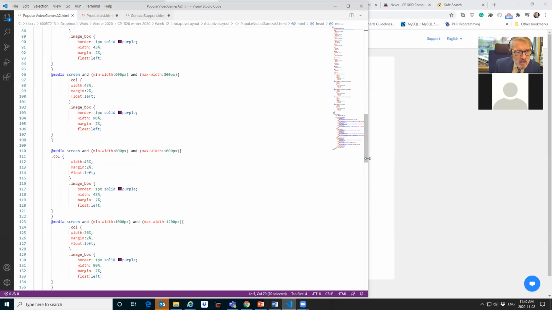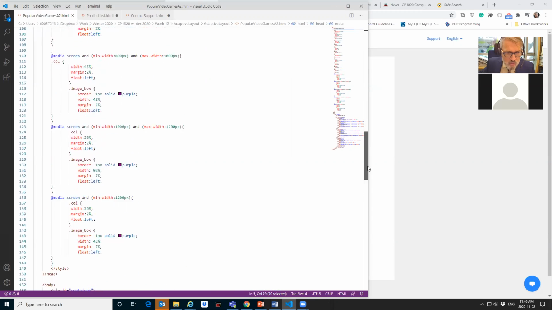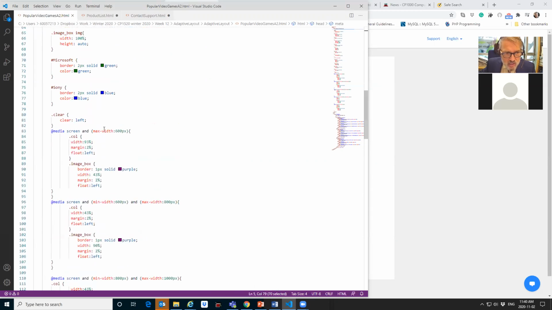And you're going to take one of those media things and set it up so that you have two different versions of it: small screen and big screen. Whereas in Lab 9, we've got more than two different versions. We've got like 5 or 6 different versions because of various widths of screens. I think you only need 2 widths of screens for Lab 8. So Lab 8 is going to end up with 2 media commands, I think.